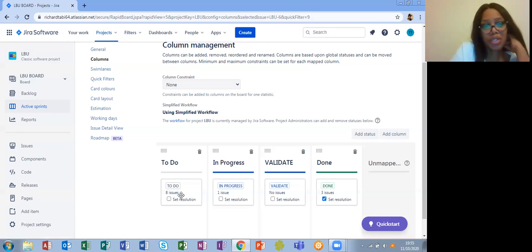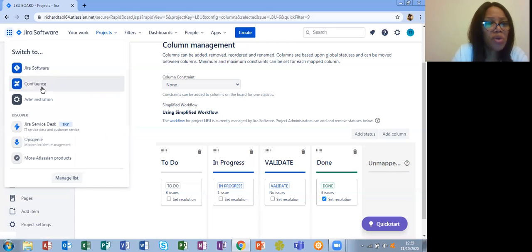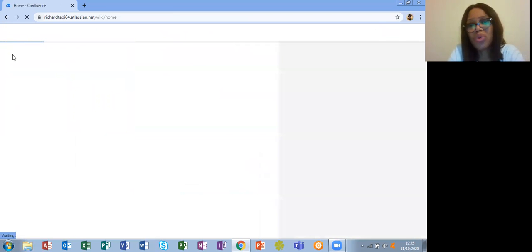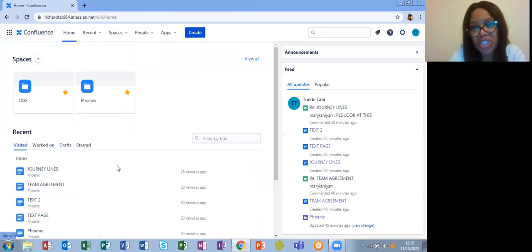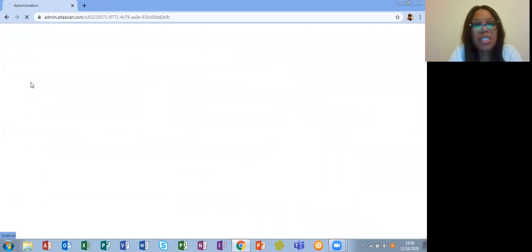It's just a case of using it frequently, consistently, and then you begin to become much more familiar with moving around it. And as you can see, you can toggle between the two. So if you click on those 9 dots, it will give you the option to go back to Confluence. There you go. And if you're an administrator, you click on the admin to grant people privileges, grant people access, and things like that. So when you come back to Confluence, this is the administration.